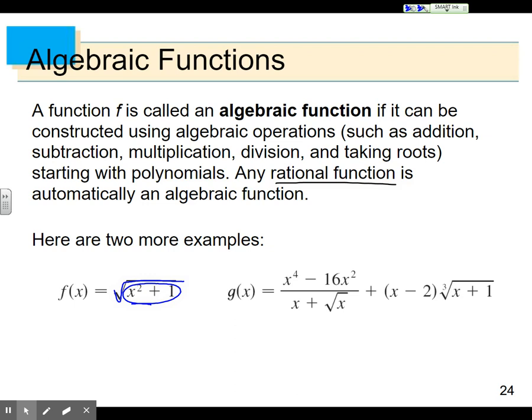On this one, it looks like a rational function, but it can't be rational because it has this square root in it, and then it has a cube root over here, and they're being multiplied together. Pretty much if it looks like a mess, you've got a pretty good shot at calling it an algebraic function, and you're going to be right. All right, so that's a good takeaway from that slide right there.